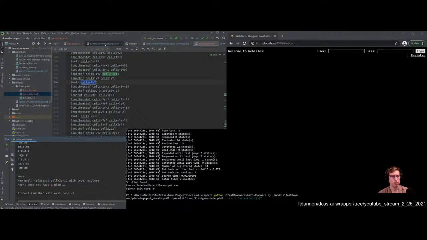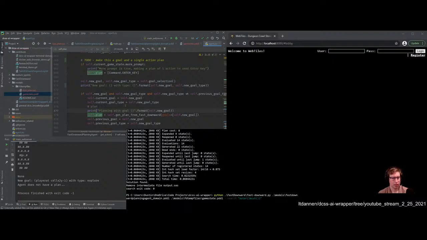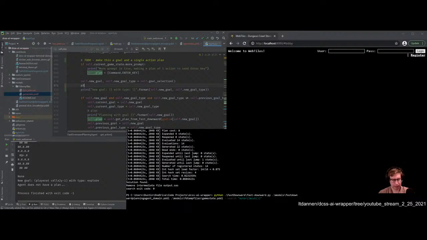Where we say new goal, I also just want to print out where the player is. Print player at current game state dot player cell. Is that all I need?